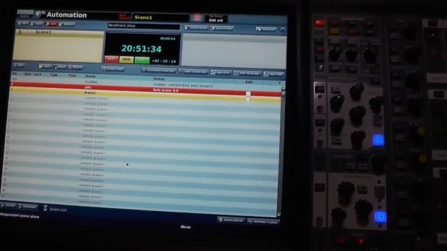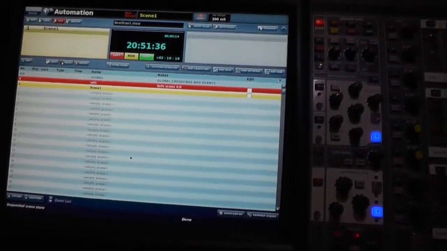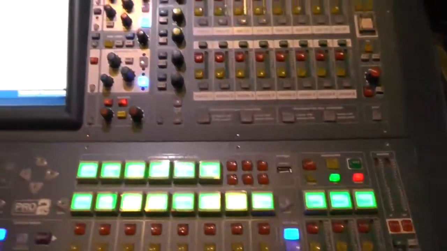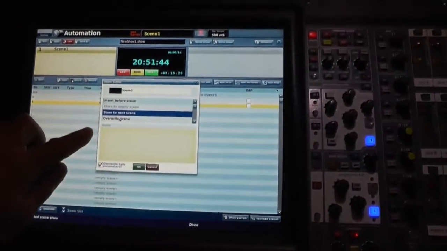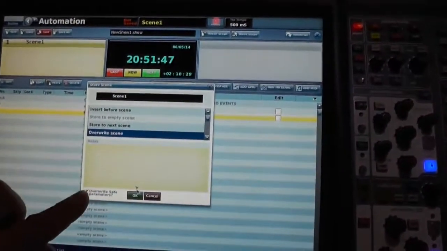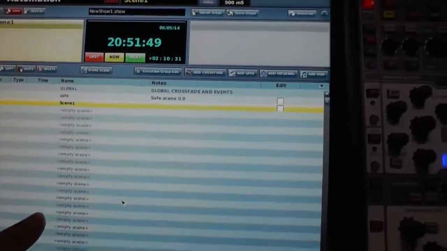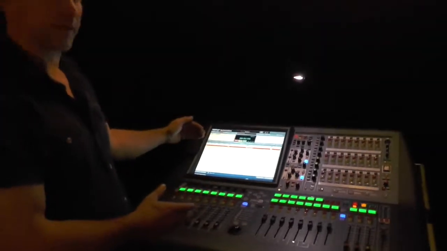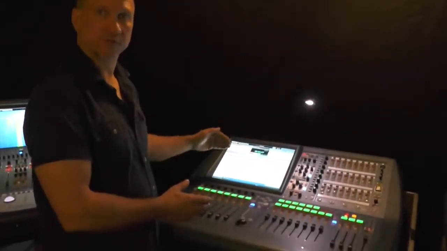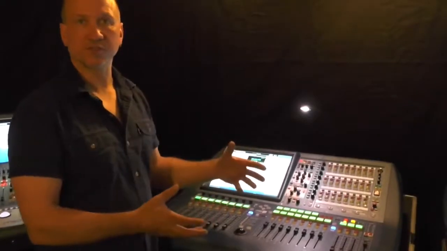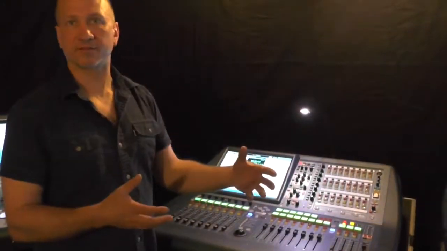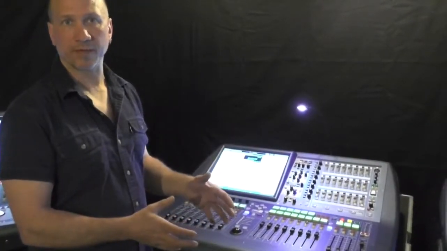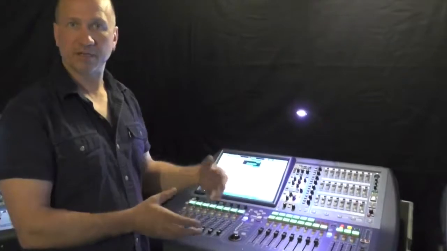Personally, I've gotten in the habit that every time I start my first scene, after I save my scene, I hit the store button again, and I change my writing process to overwrite scene, and I hit OK. This means every time I try to update this scene as I build it, it will keep overwriting scene 1 and not create multiple scenes with changes in them. So we can build our show on this scene to get it to the starting point we want to be at. Once it gets to that point, if you want to have multiple scenes for multiple bands or multiple songs, you can start making those changes at that point.